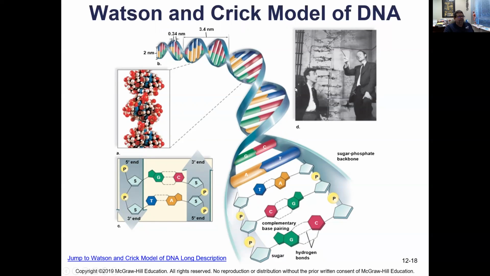Watson on the left here was barely in his 30s, and Crick was older. Crick had actually helped create the nuclear weapons in England. He was an Englishman, so he thought he'd get into something that would be less dangerous. Oh Lord, did he not know that his discovery of DNA would lead to genetic engineering and all the dangerous things we can do with that? Some of the worst things we have.